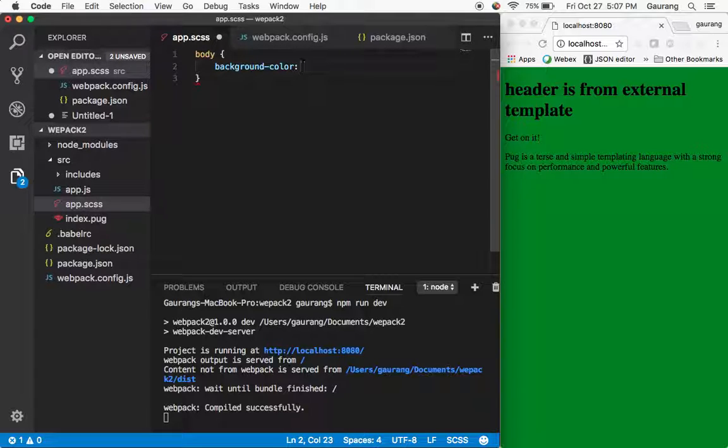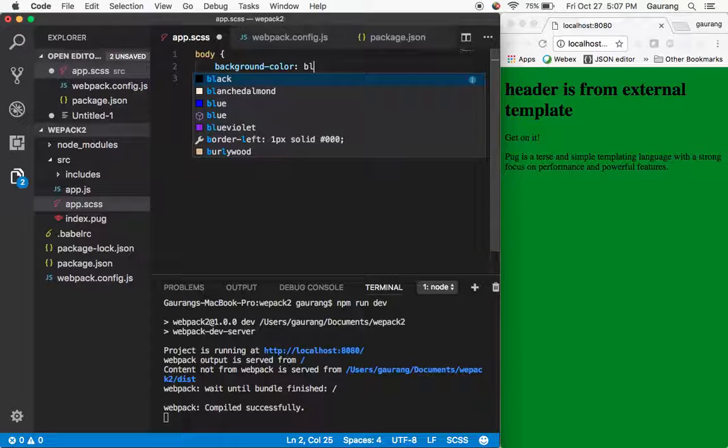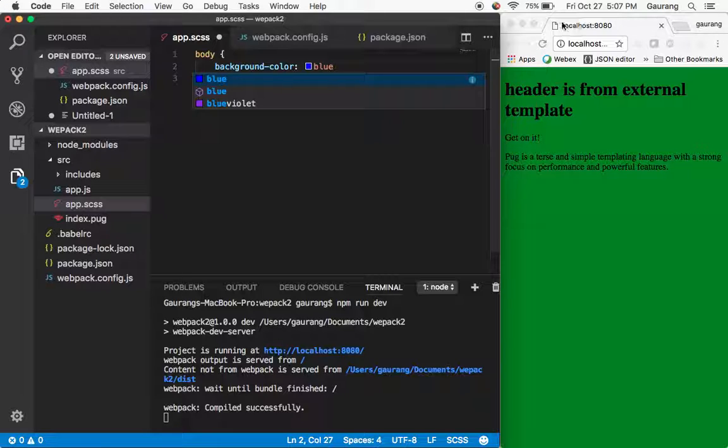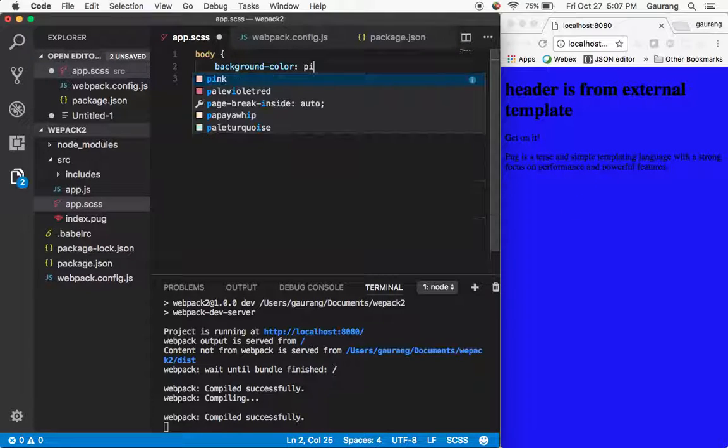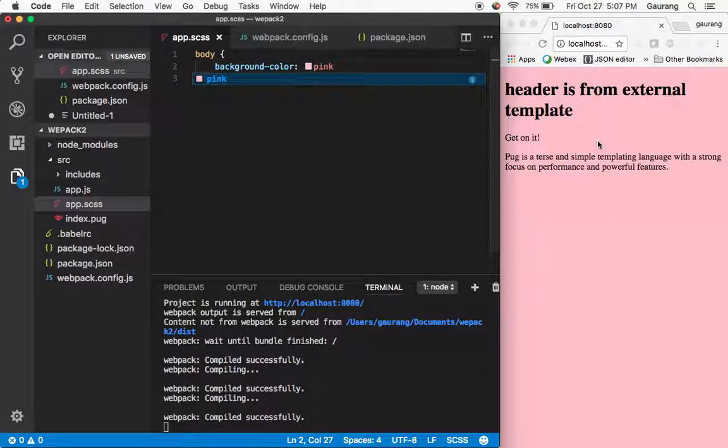So over here, if I go and say blue and I save it, just have a look at this particular tab. It should not refresh and it should also change the color. When I save it without a refresh, the things are getting changed. If I change the color to pink and I save it, that means things are working fine for hot module replacement.